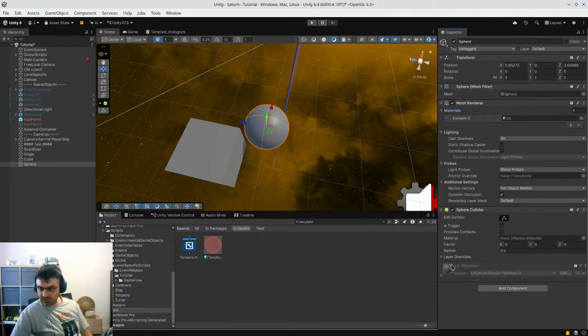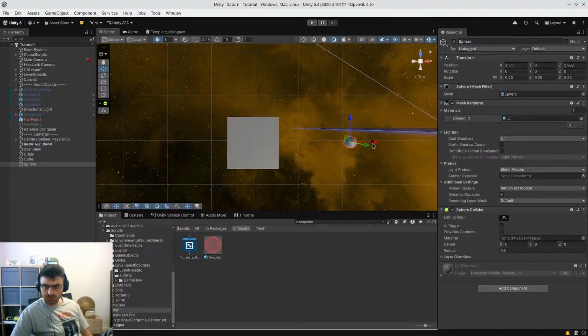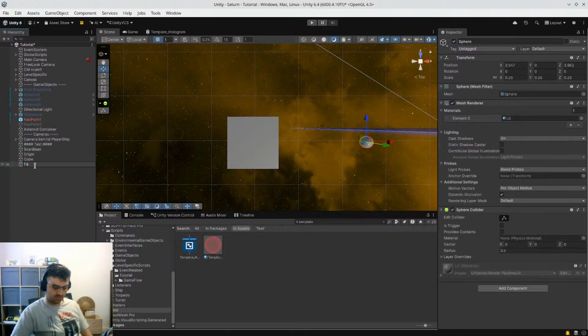Can I set the radius? I guess I just do this. Okay. So let's assume this is a camera. Right? This is of course not the real camera, but a fake camera. I just need this for debugging.